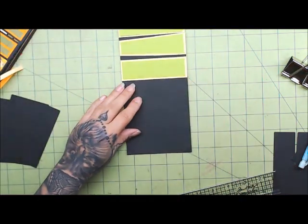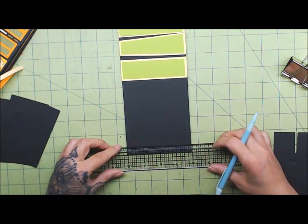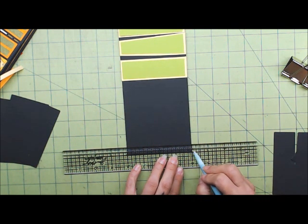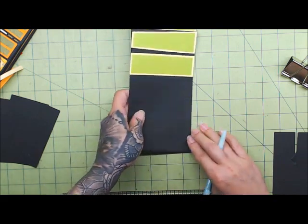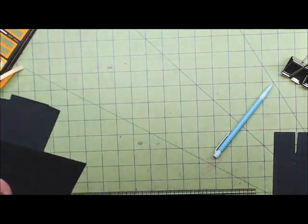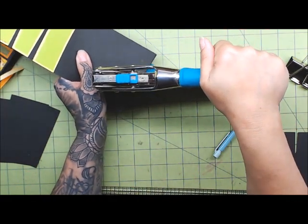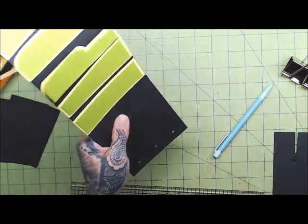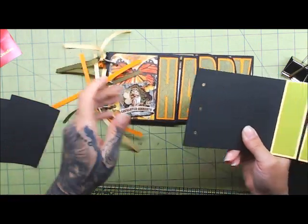So to determine the rings, what I do is I use a centering ruler, and I come up a half inch from the edge, and then I make a mark there. Then I like to come over 3/4 of an inch for the top and 3/4 of an inch down for the bottom. So you can see the holes there. Let me just punch them out so you see. Keeping all the pages together, that's when you're going to do your holes. So there you go. Then you just add the rings on your book. And then you can flip.